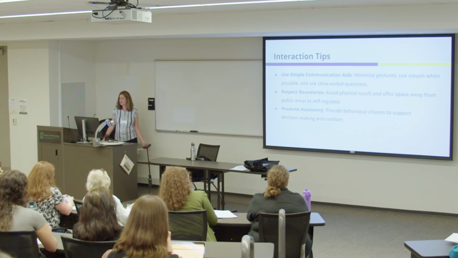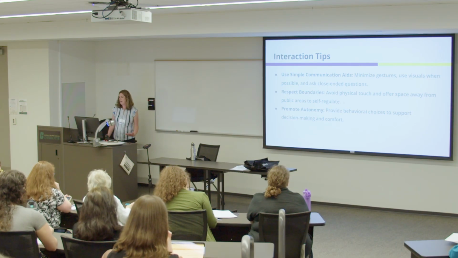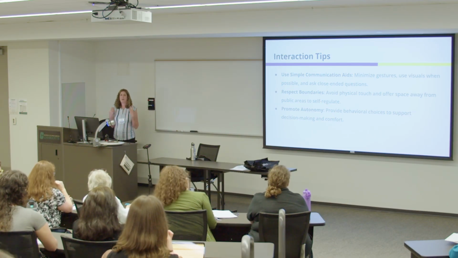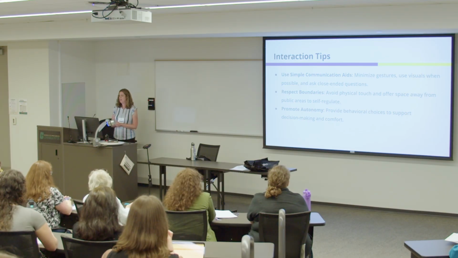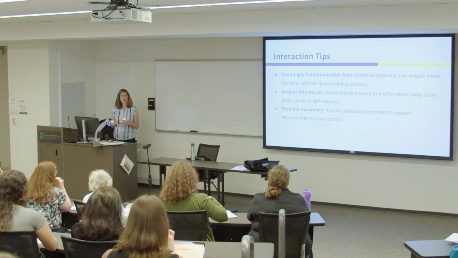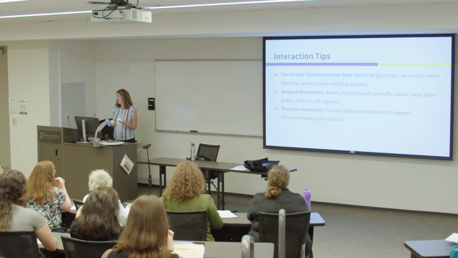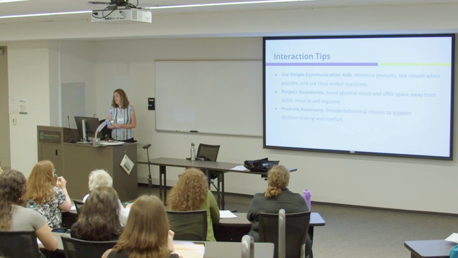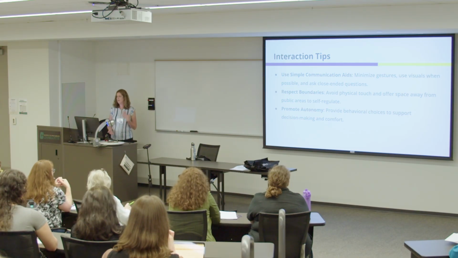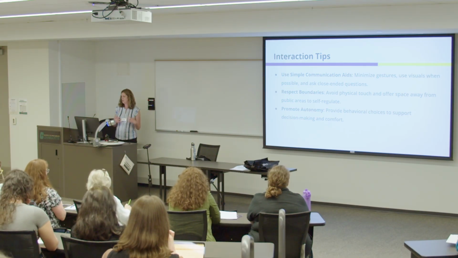And then promoting autonomy. Most people want to be able to just use the library without having to ask for help. We're always there, we're ready to help, but we don't want people to have to ask for help. So that's where concepts of universal design come in, trying to create an environment that's as accessible as possible. We'll talk about that in just a minute. But there are ways the person can navigate the library through signage and different features where they have some choices.